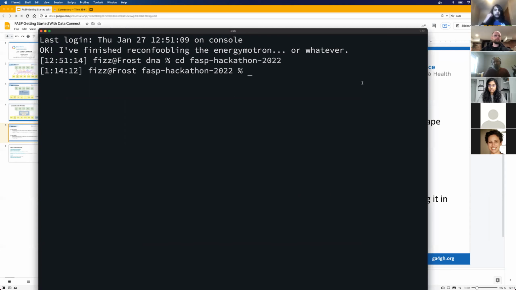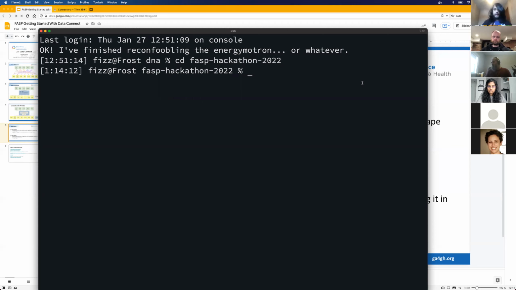And so we're going to do a few things here. Like I said, first, we're going to download and set up Trino. Second, we're going to set up a Postgres instance, which contains some data that we care about and connect it to that Trino instance. And then finally, we're going to set up DataConnect to point to that Trino instance so that we can get access to the data in the underlying Postgres instance.